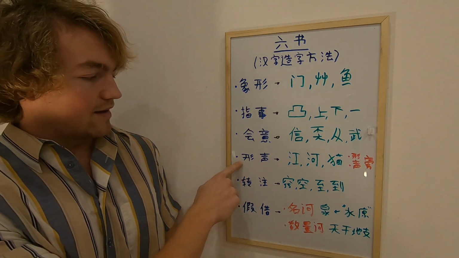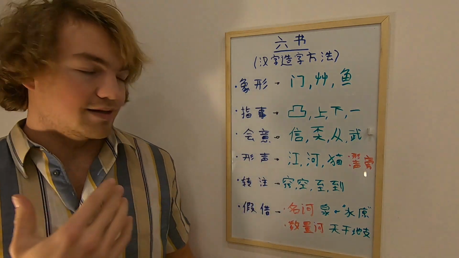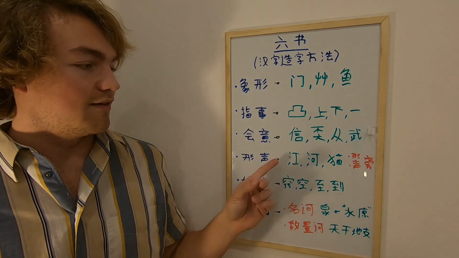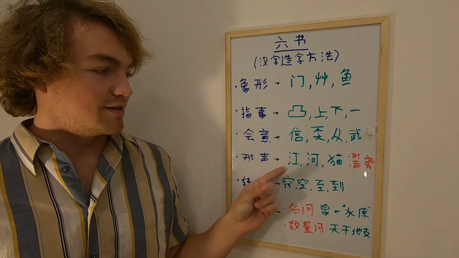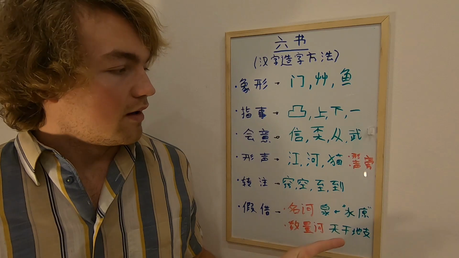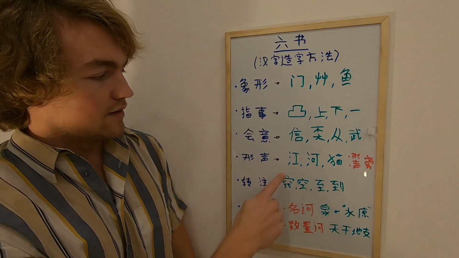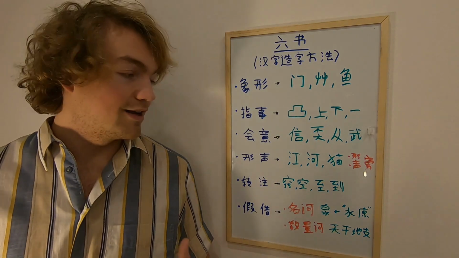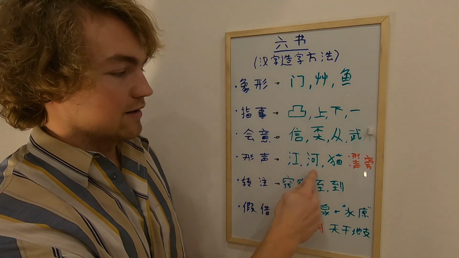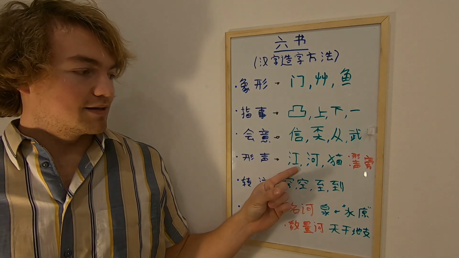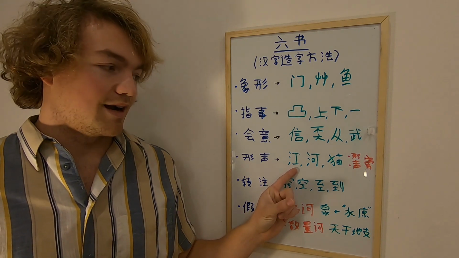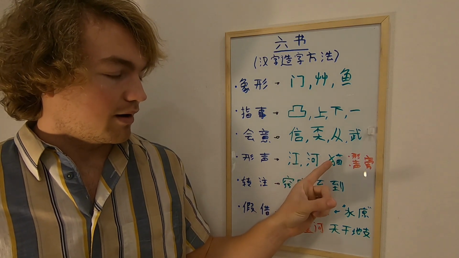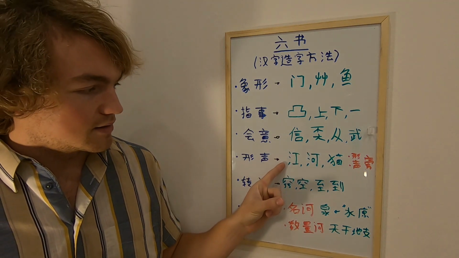And then the fourth one is xing sheng. So xing is the symbol and sheng is the speech or the tone. And my examples here are jiang, he, mao. And as you can see, these san dian shui, 3 dots of water, symbolize something liquid. And only the right part is different. With this one, it's pronounced jiang. With this one, it's he, because the pronunciation comes from the right part. And the meaning is on the left part.